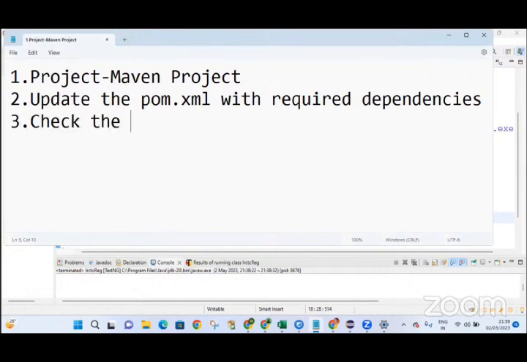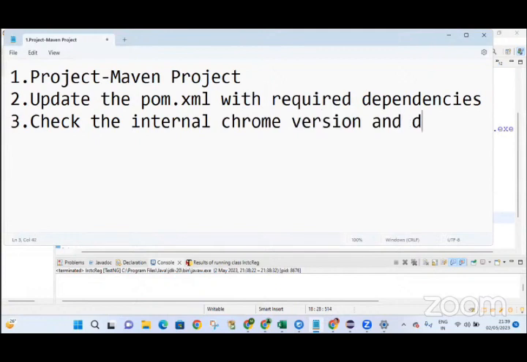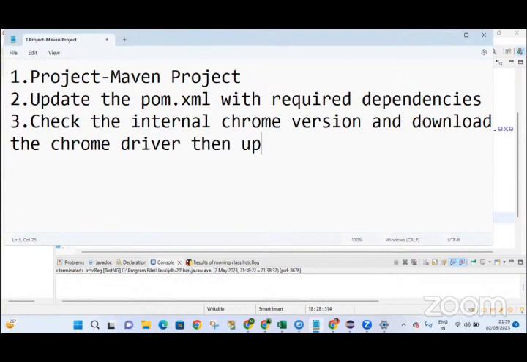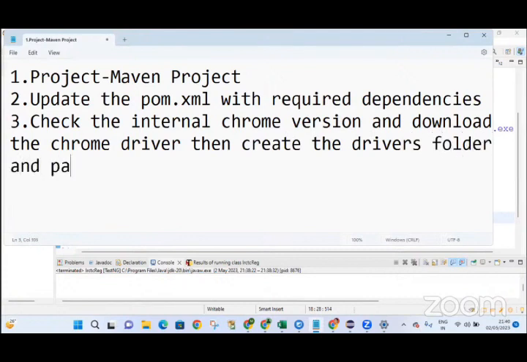Check the internal driver, or let us take the Chrome version and download the ChromeDriver, then update, then create the drivers folder and paste it inside.